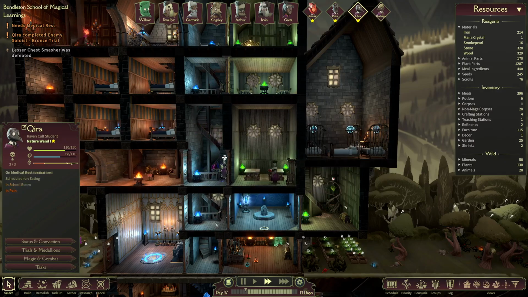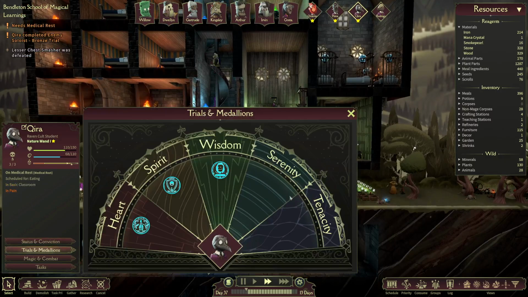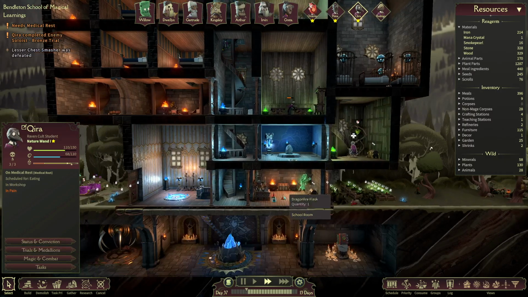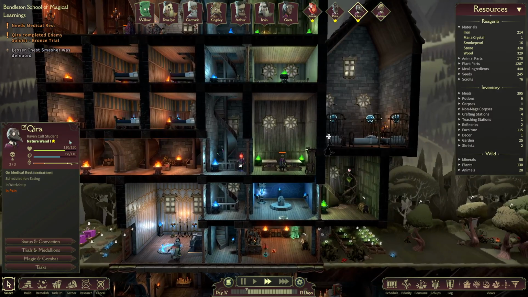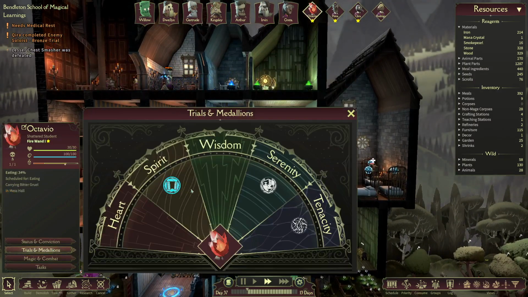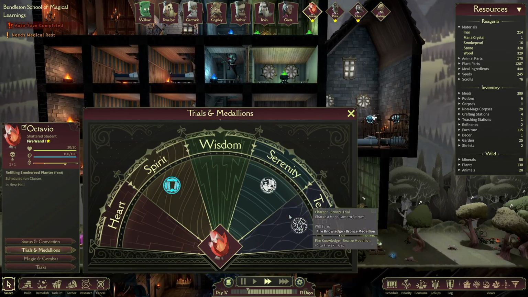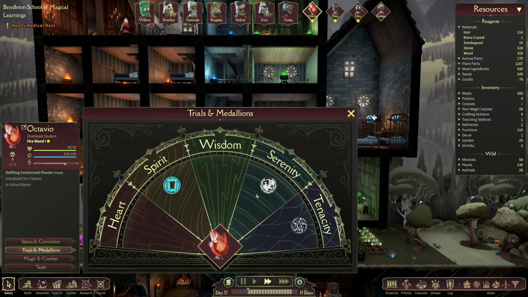There we go. Go get healed up. You did great. She's got full medallions. I know exactly who we're gonna recruit as soon as she is fully healthy. Octavio, on the other hand, I would love to, but he doesn't seem to want to use the mana lantern at all for some reason.